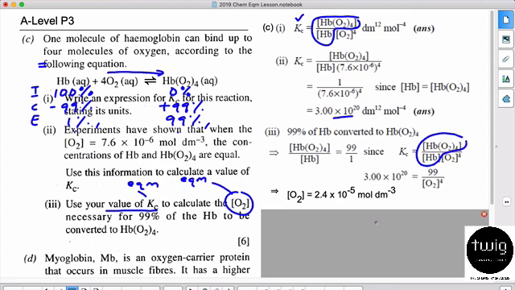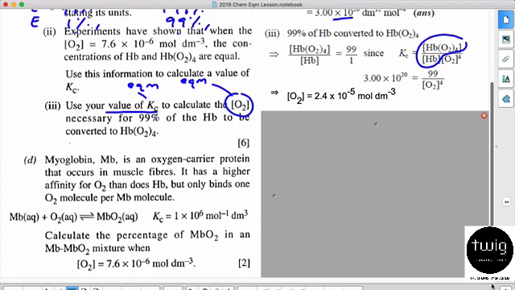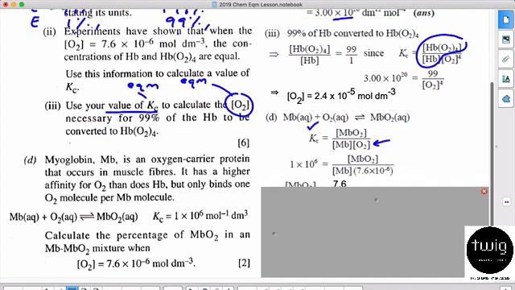Alright? Okay, let's try the last part, part D, and then I need you to move on already. I think most of you got a certain part, so that's where you got stuck. So you're just going to sub in the value. It's not that difficult. Kc, and then this expression, you sub in the value for O2, and then you also have Kc. So after getting the ratio, look at the ratio. This is the ratio, 7.6 over 1. Bring it across, 7.6 over 1.